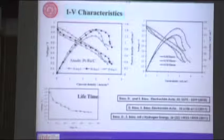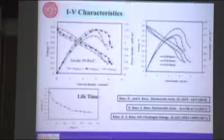So that was quite a big improvement from the microwatt or picowatt range of power output that Staten had shown in Germany sometime around 2006 or 7. Then we developed our anode catalyst. And at that time, most of the people were working on microbes. If you want to put it in the body, you should not be using them, as I just told you why. So there's a substantial improvement.